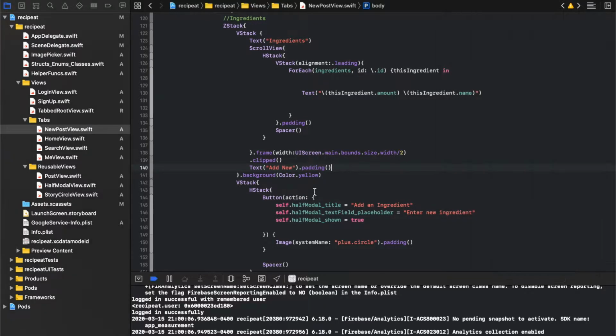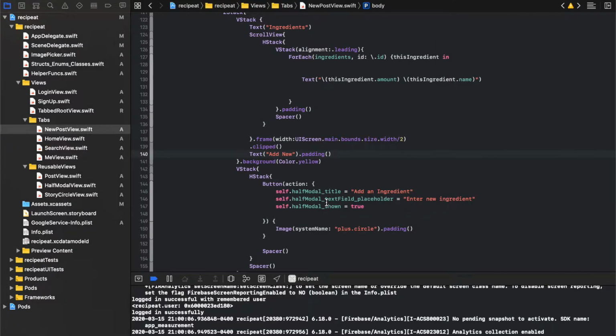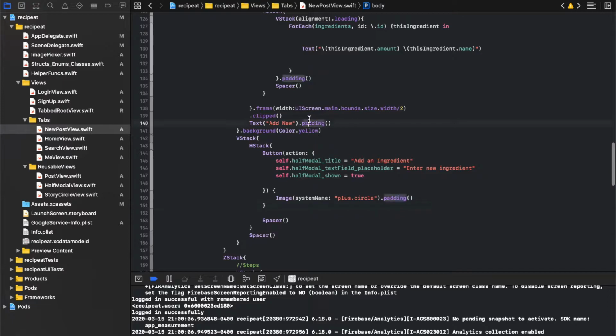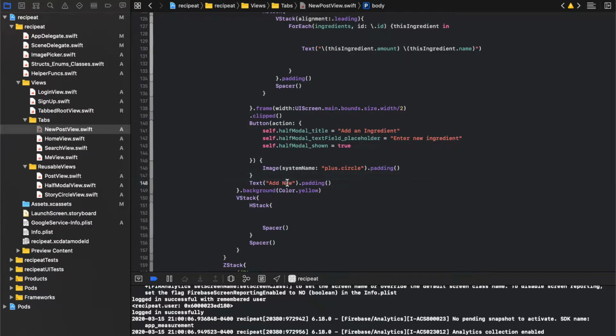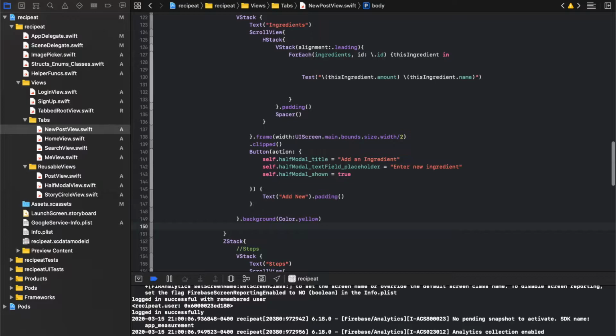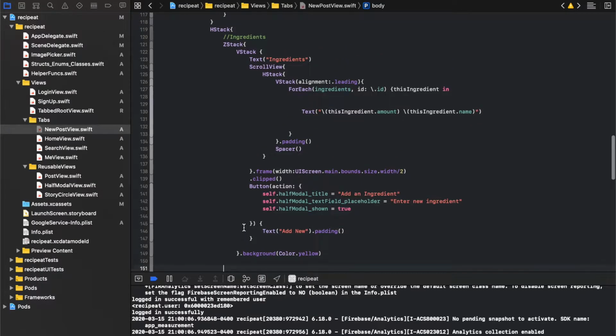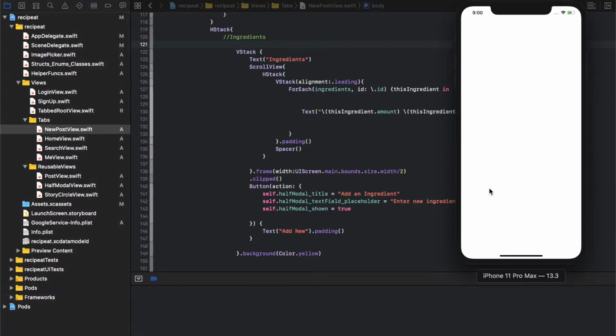So since I have that there, what I'm trying to do is take this button right here. I cut that button, okay? I took that, and I put it right here, and I took the text and replaced the image with that, okay? And now I can just get rid of the rest of that V stack. Perfect. Which also means we don't need that Z stack anymore either, okay? So now if we run it, it should pretty much look exactly the same, but now that button works correctly.